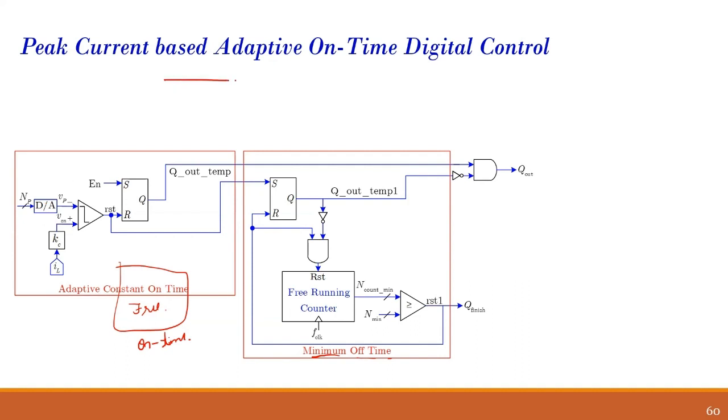When I have my peak reference, my inductor current is starting from 0. Once it touches the peak, that is my on time duration, and then it turns off. Then it remains like this, and then again it will turn on. So this is how, using a fixed peak, I will be generating the same on time. My diagram is not correct, but you're limiting the peak. And why it is called adaptive on time is because when your input and output change, your peak also will change. You will also change the peak based on that.